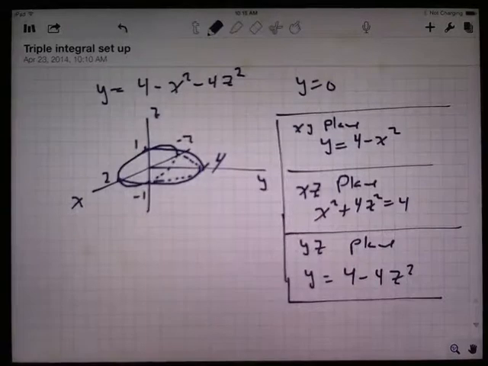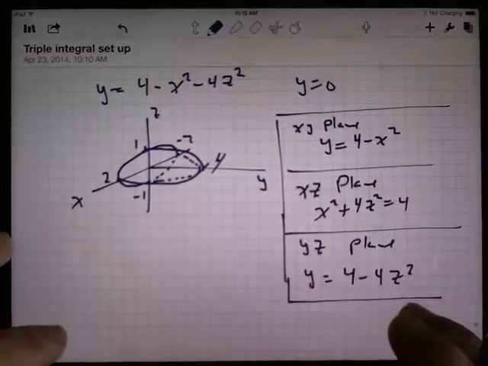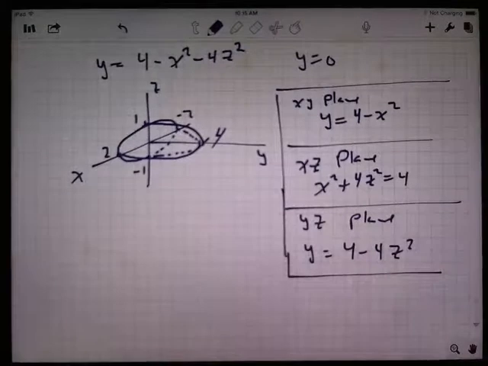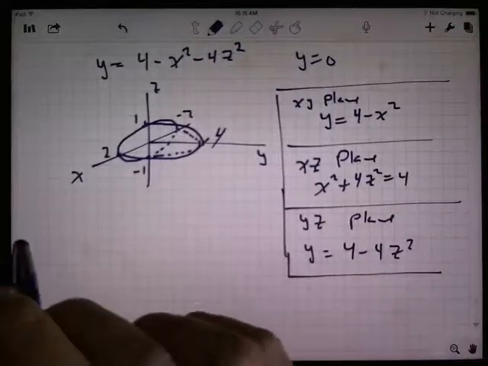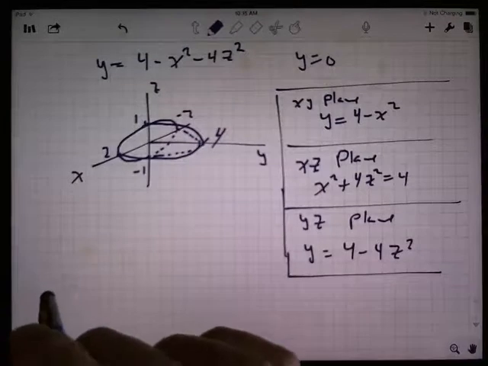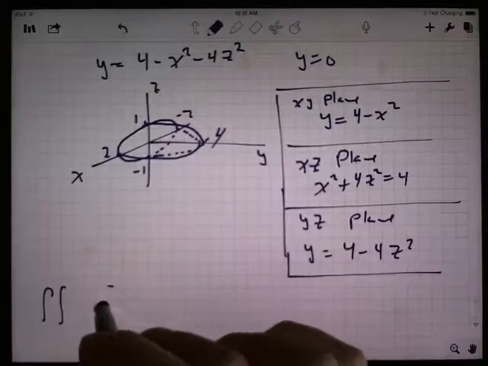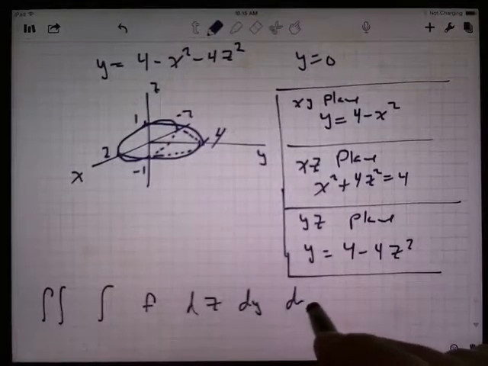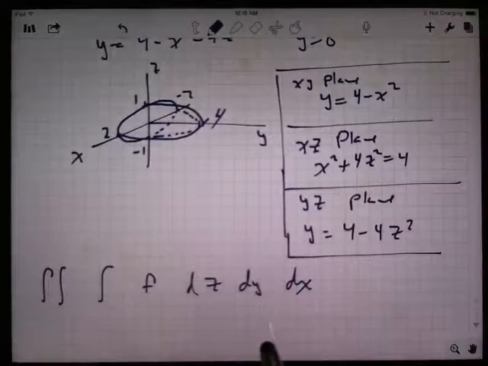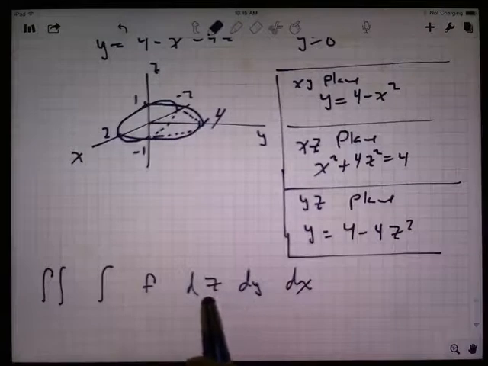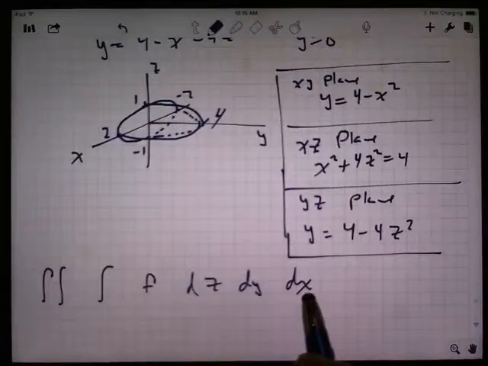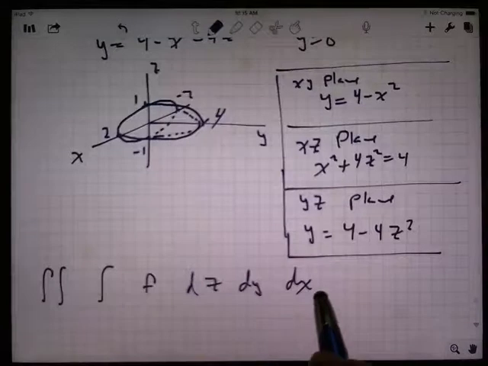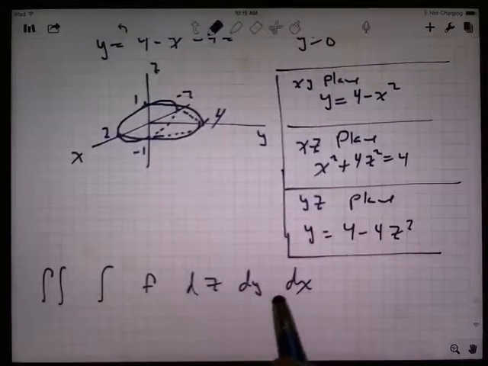I'm going to use all that information as we go here, but I want to do this 6 different ways in less than 15 minutes, and I've already used up a minute and a half. So here we go. First of all, I'm going to set this up as a triple integral dz, dy, dx. This is, I think, the most intuitive way, because inside variables can be functions of outside variables, but the outside one has to be a constant. So z can be a function of x and y can be a function of x, but I need x to be constant.